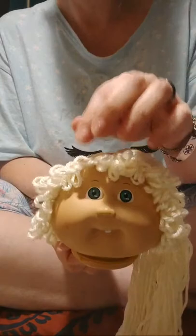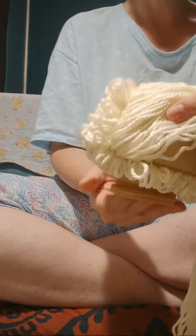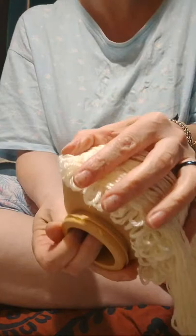So these look sparse, but once I make them thicker, they will be like this. I'm going to go ahead and pull that back, see how that looks. So, I'm gently pressing there, so you can see how that's made. Yes, I do some of everything.